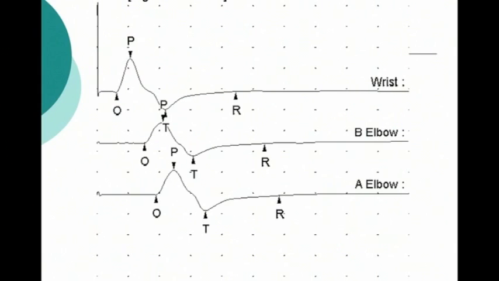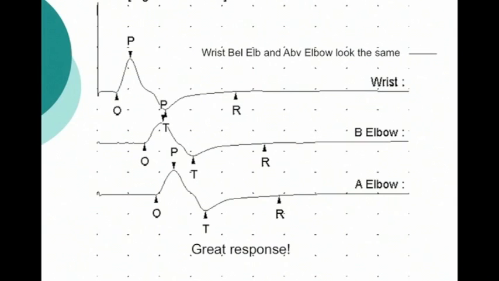This is the ulnar nerve. Like the peroneal, we stimulate it in three places: at the wrist, below the elbow, and above the elbow. Because if you have an injury of the ulnar nerve, the great majority of the time it's going to be at the elbow, so between the above and below elbow segments. Here you see that the response looks nice in all three locations. They're similar, amplitudes are a bit lower, and the cursors are well positioned, and it's really a great motor response.